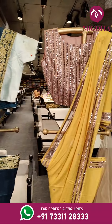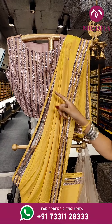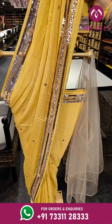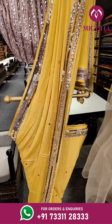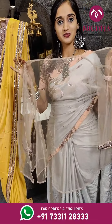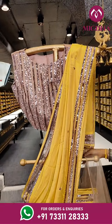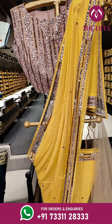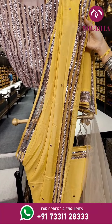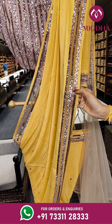Let's see the final piece on mannequin. We have a bright shade of yellow with onion pink on borders and on the blouse. This is not a sleeveless blouse — we have got a beautiful netted kind of overcoat on this blouse. The blouse is in onion pink and the saree is in mango yellow. Also on borders we have a beautiful embroidery work mixed with sequenced chips, and here we have a netted kind of border.